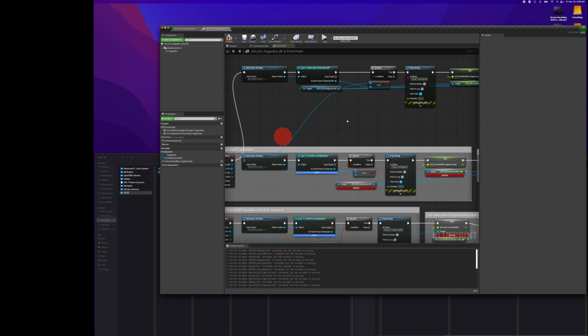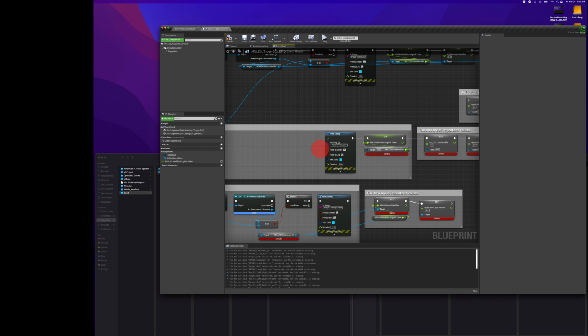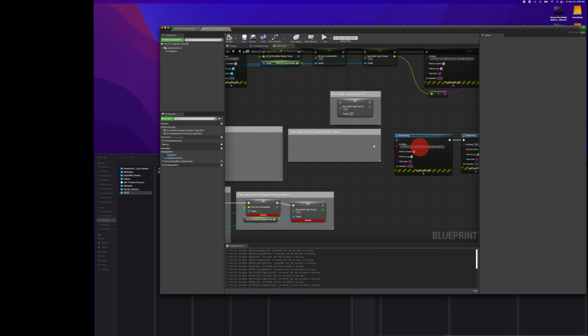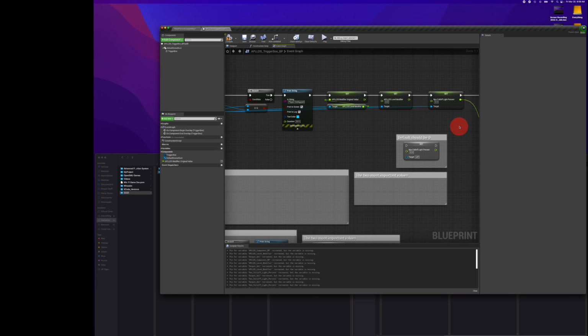Now we need to do a little bit of cleanup work. This is no longer needed, so we can delete it. Delete, delete, delete. Go ahead and delete this too.